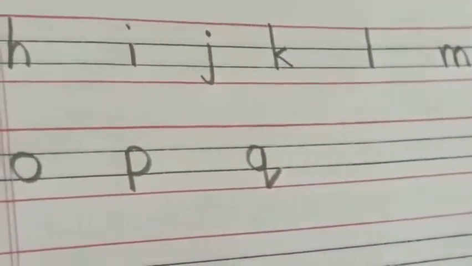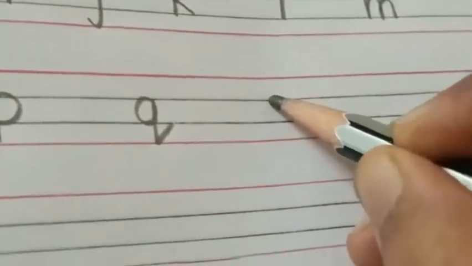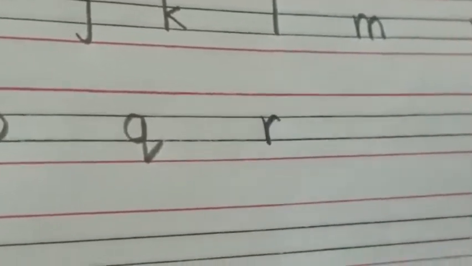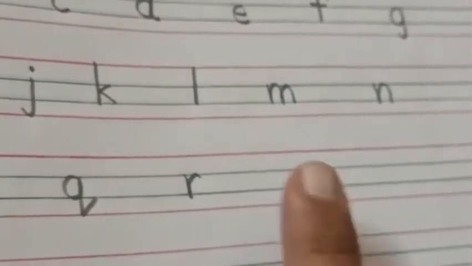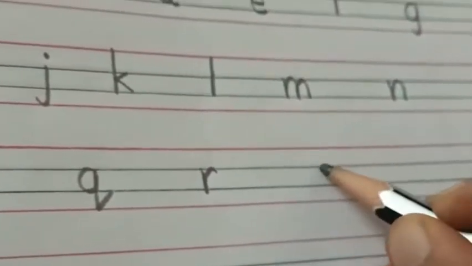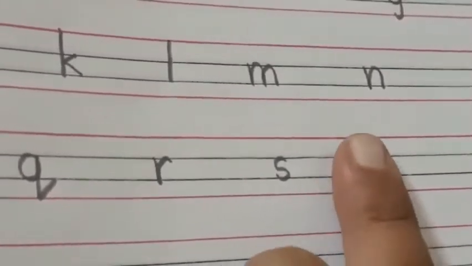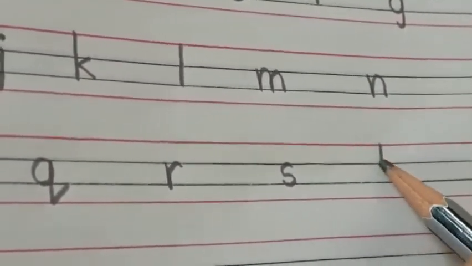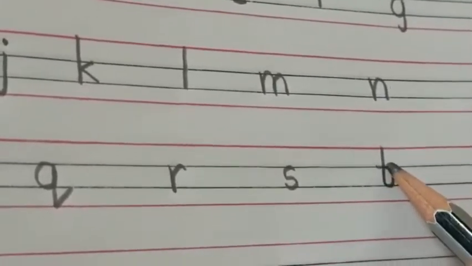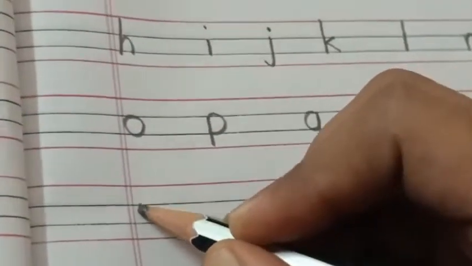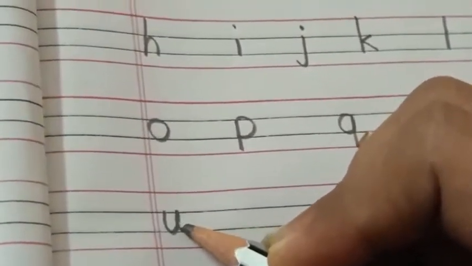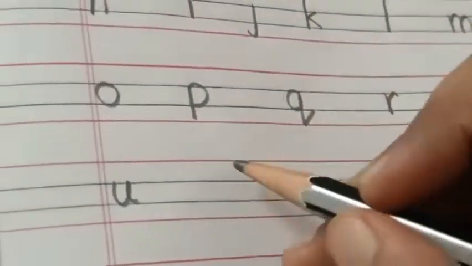Give one finger space. Now comes R. Standing line, small hook. R we write only in the center lines. Again one finger space. Now we write S. Left curve, right curve. S is also very small and we write that in center lines. Then comes T. Standing line, hook and a sleeping line. Yes. Now U. U we write in center lines. It's just an up curve. Give one finger space.